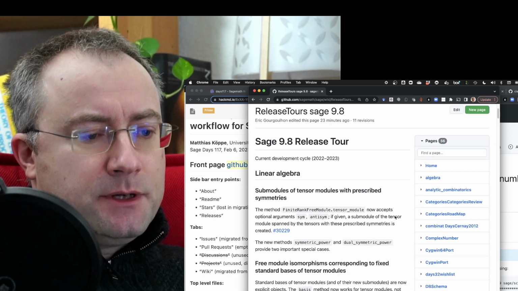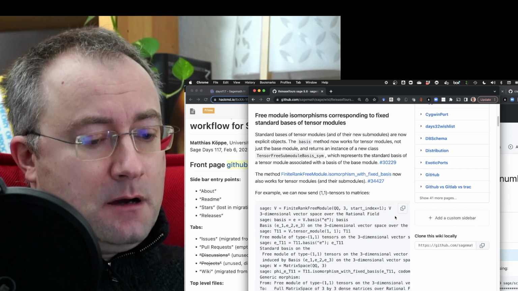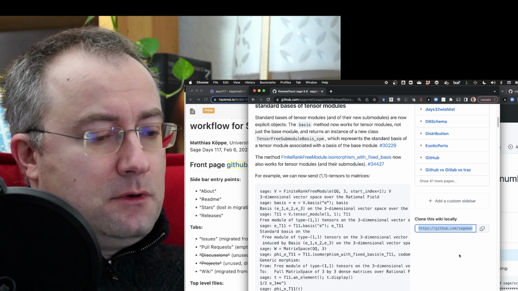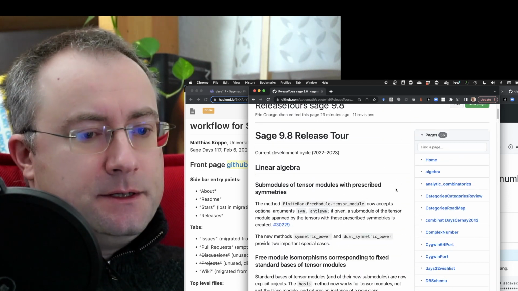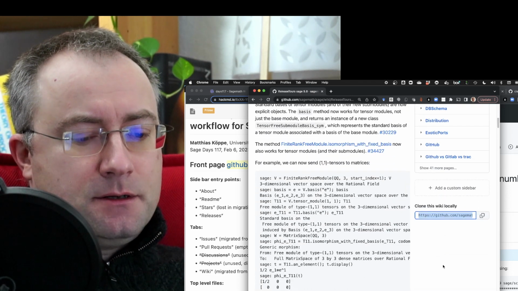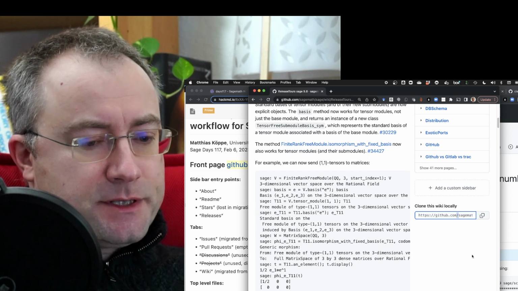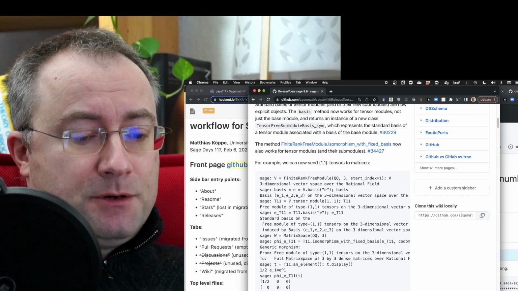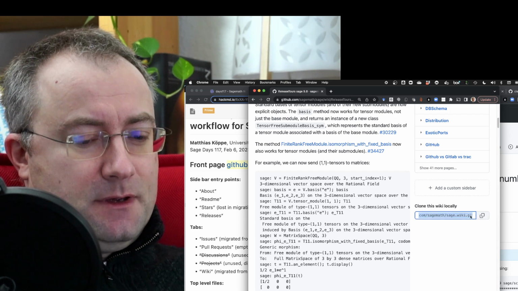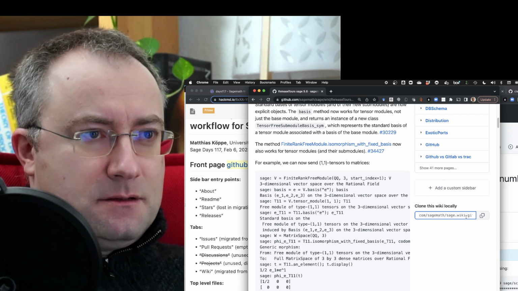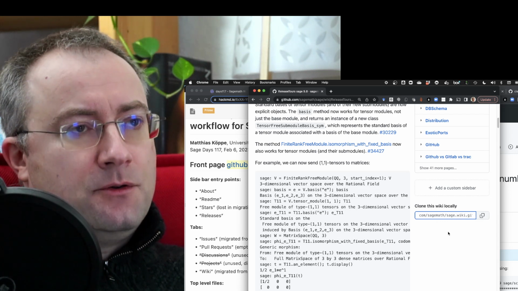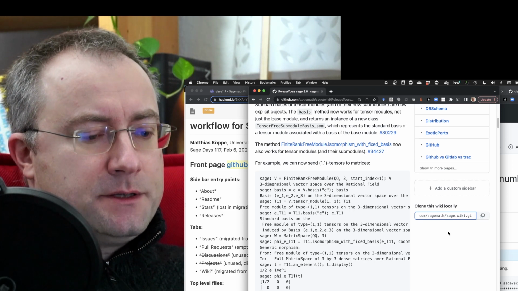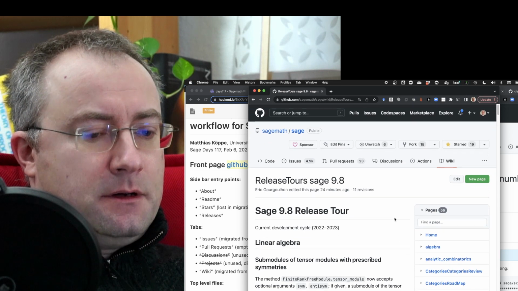And so these wikis on GitHub are backed by Git repositories, and so you can do one of two things. You can either edit it here on the website, or you can just clone this. So this is just like the URL for Sage, but with a .wiki in between. So sage.wiki.git, and one can just clone this locally. This is all in the form of markdown files. It's very simple, then one can push again. All right.